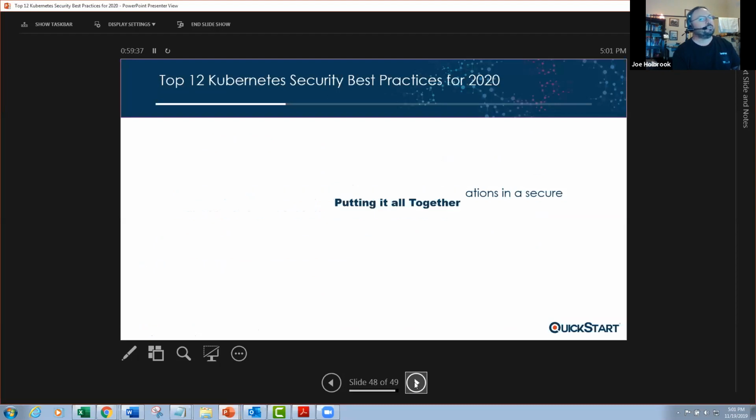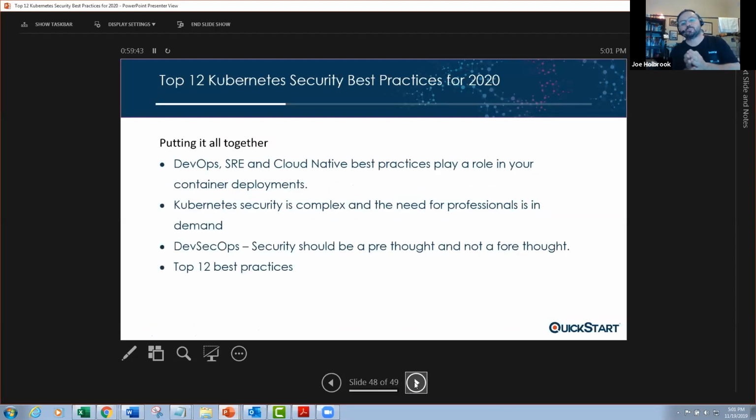So when it comes to putting it all together, DevOps, SRE, and cloud native, we have to work on all these best practices to provide our enterprises the ability to have a secure, well-performing container environment.